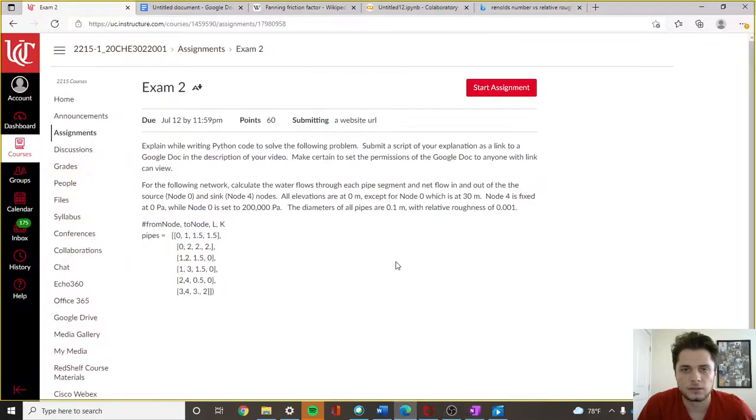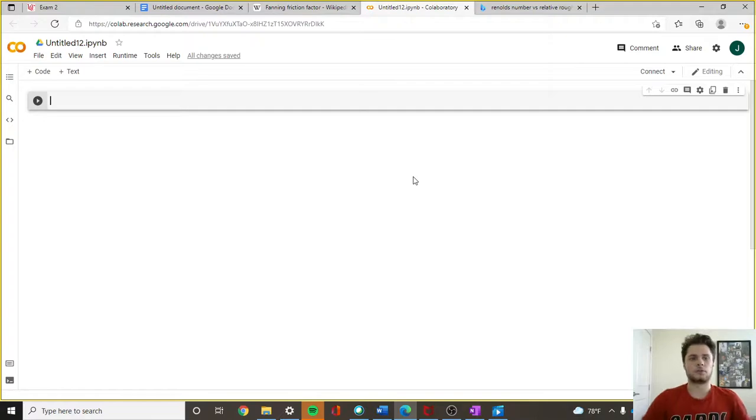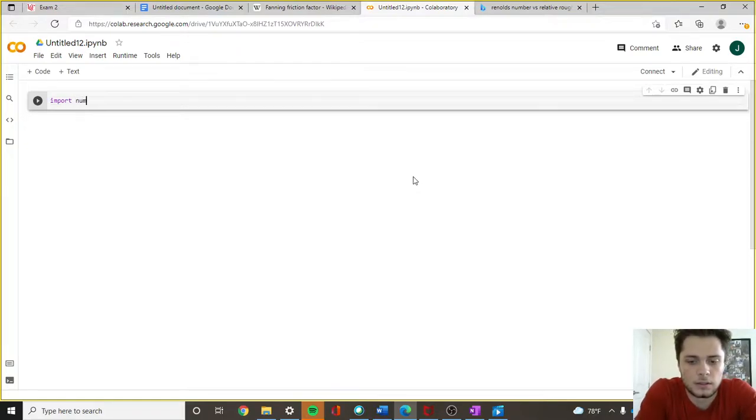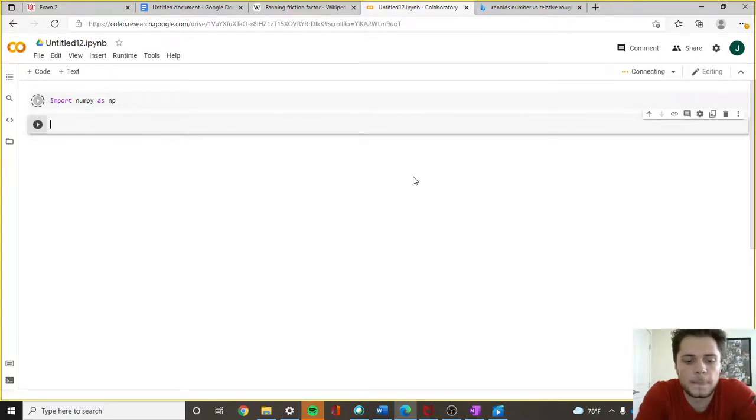So let's go on over to our good friend Python, and we'll start by importing numpy as np. And to find our friction factor, we're going to define a function that is going to call for Reynolds number and the relative roughness.